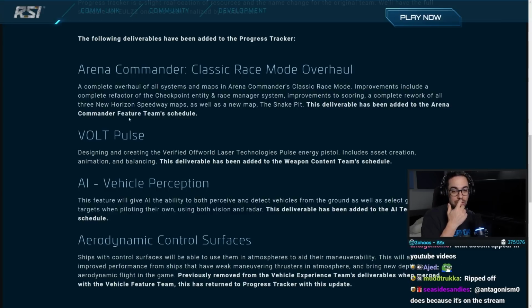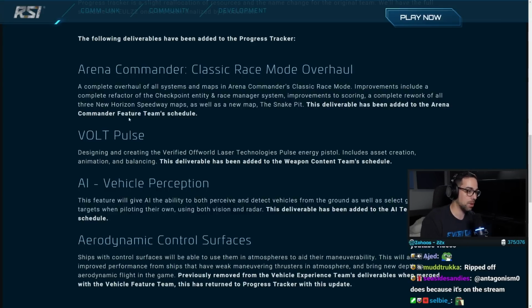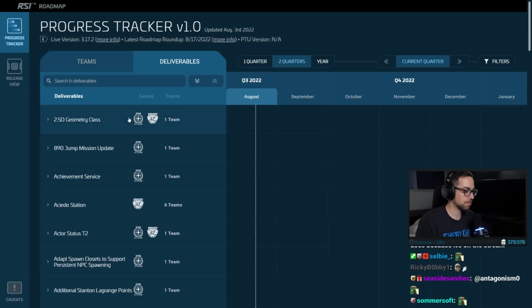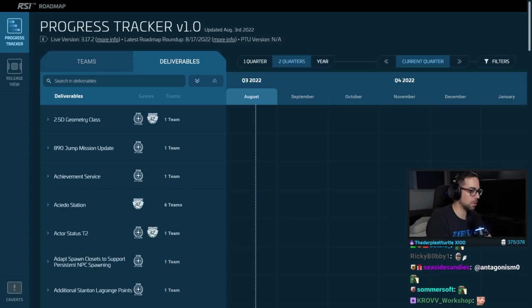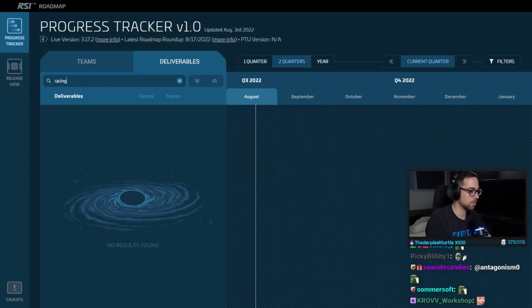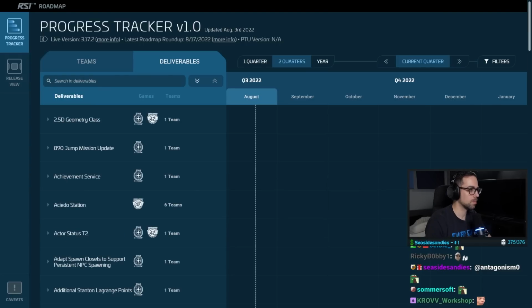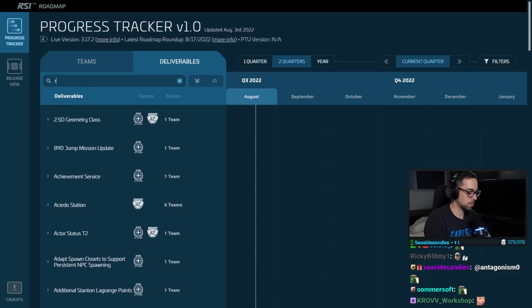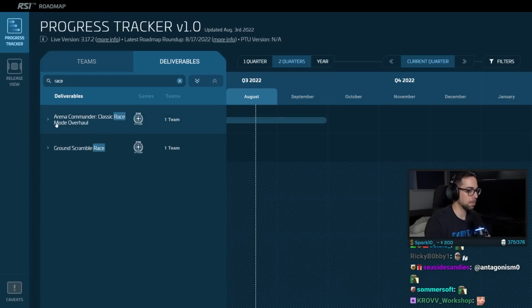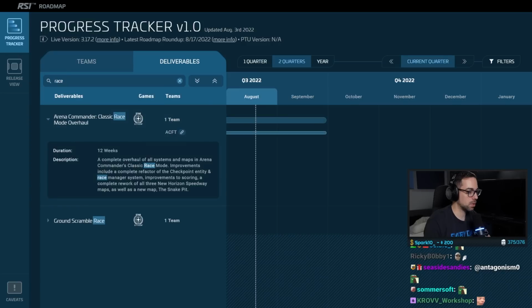One thing to notice here, not the buggy map. That's a little bit of a disappointment. But racing, maybe? What was this titled? Race mode? There you go. So that's going until the end of September.